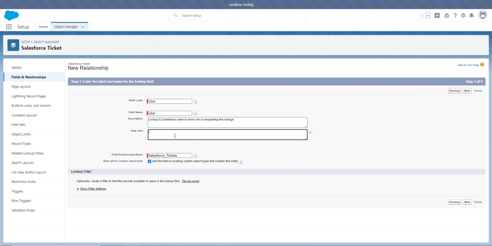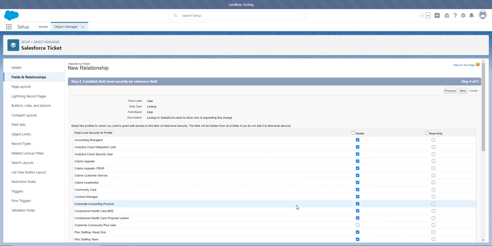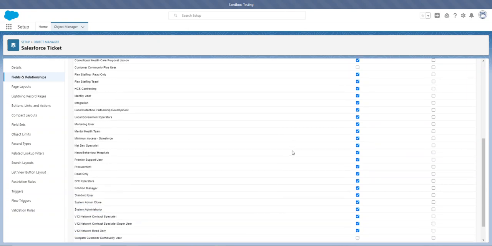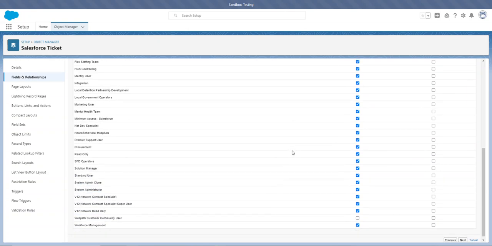Again, if you needed help text to help figure out what this field is for, you could fill that in. Again, it's going to be a child relationship. We'll go ahead and say next. What all profiles do you want this on? You could just allow it just for the system admin if you're going to be the only one that's going in and adding and removing these.